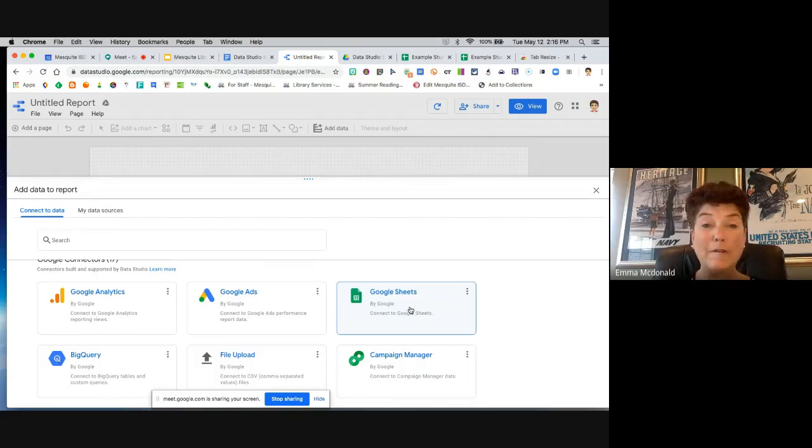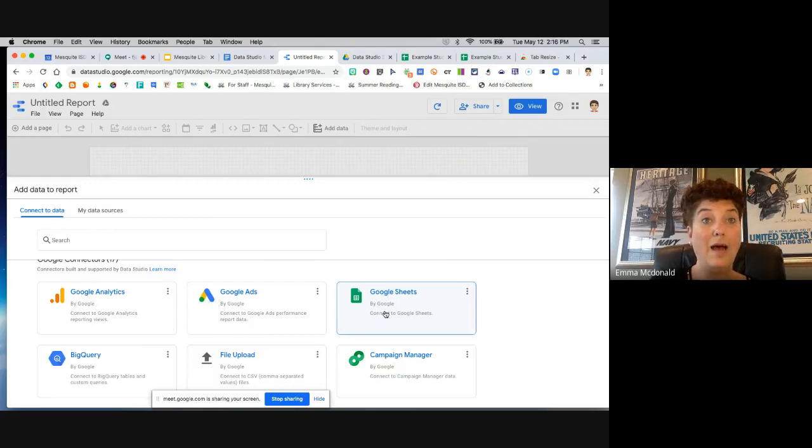So this is perfect if you're using Google Forms to collect information from students and they maybe add to that throughout the year, or as new students arrive, they fill out that Google form. And then as that information is added, your data visualization will change on your Data Studio page. So I really recommend at least to start with Google Sheets.